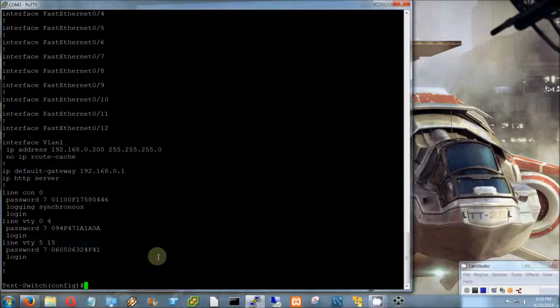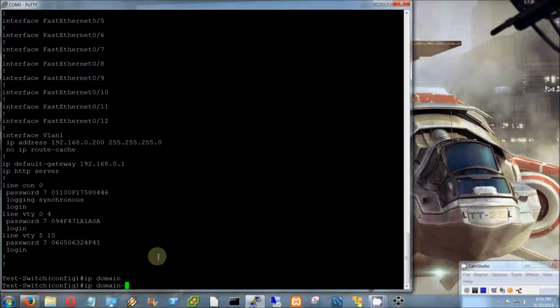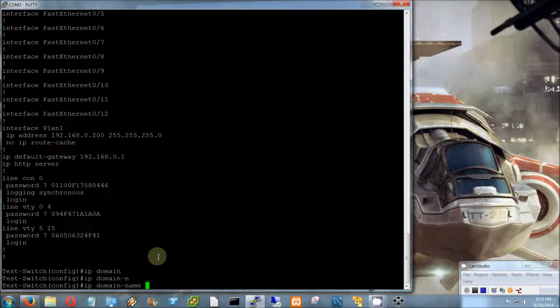If you're not familiar with SSH, I'm not really going to get into a big deal right now about what it is. Just think of it as secure, encrypted communication. Because it's encrypted, you need to create these public and private keys, and that's what we're going to do right now. The first thing we need to do is set a domain name. You don't have to own this domain or anything like that, it's just what they ask for, so that's what we need to put in. I'm just going to say example.com.